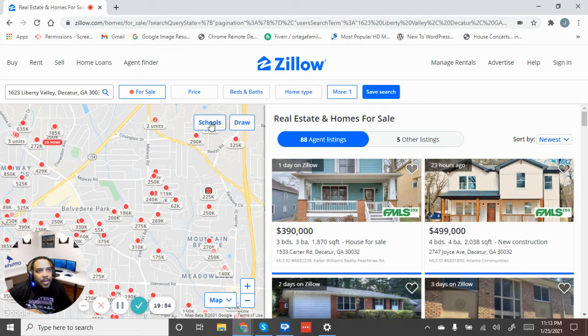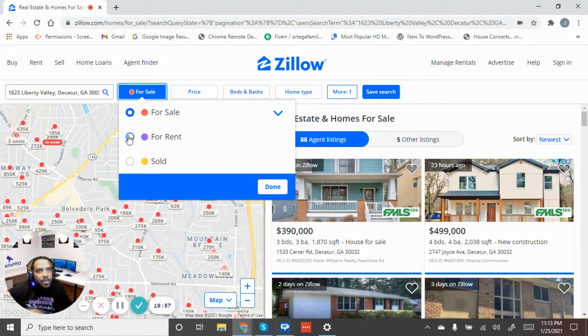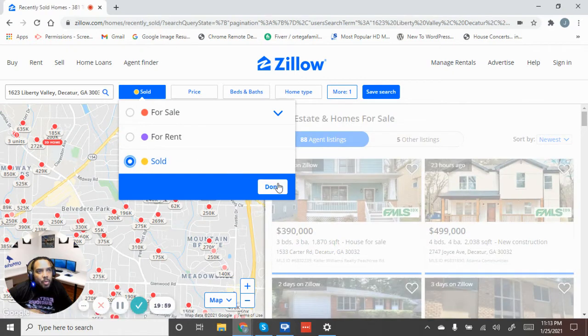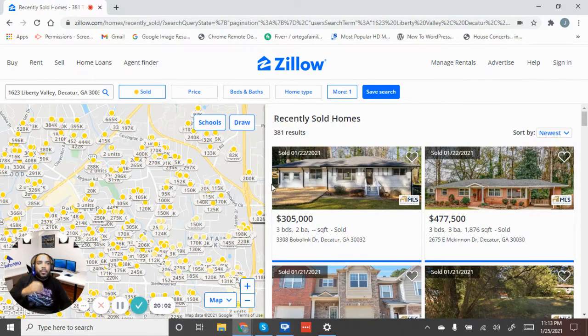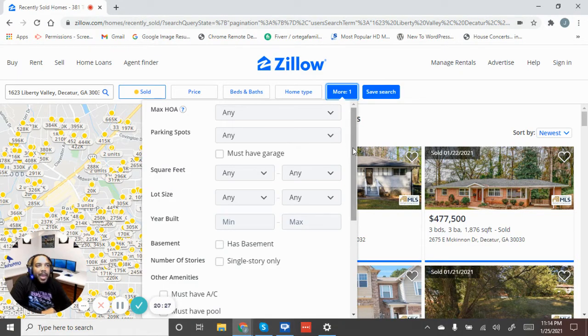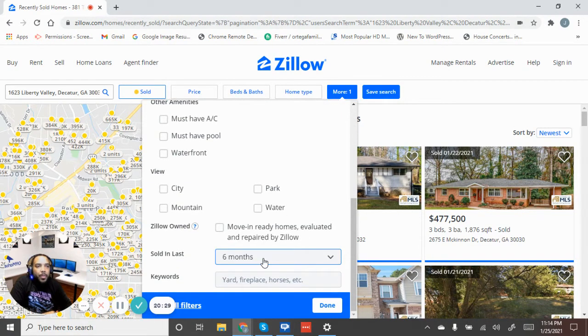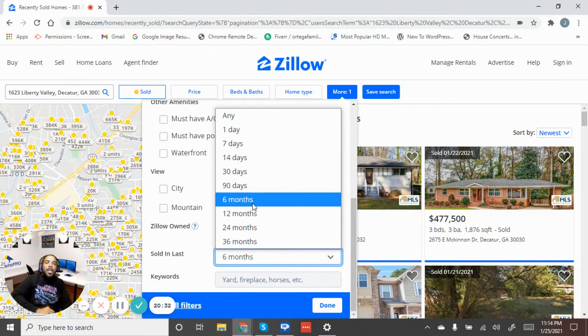And what we're going to do is change this from for sale to sold, right? All right, so we have a lot of activity in the area, which is great. However, it may not be all comps, so we have to be cognizant of that. So the first thing we're gonna do, well, let's do the days first. We are going to look at the last days sold. This is very important right here. I had it set up for 6 months, but anyways, the days sold.